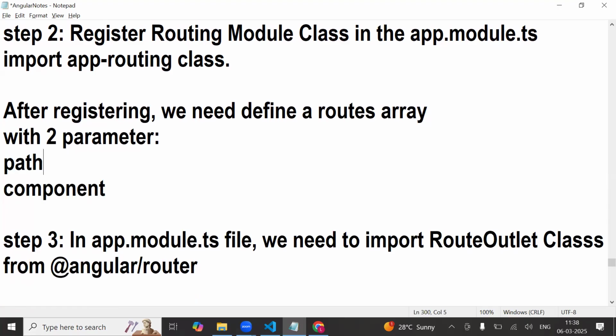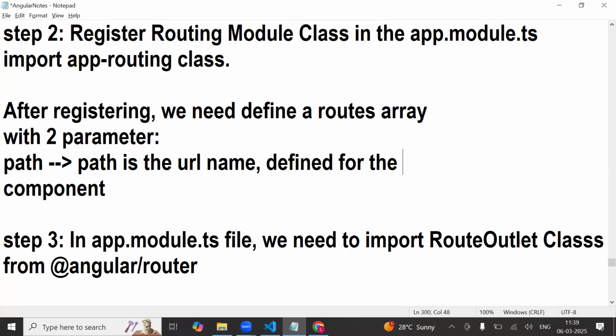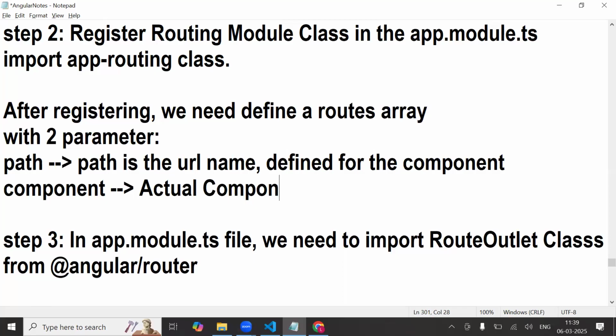Here, path is the URL name defined for the component. And here, the actual component will be loaded.